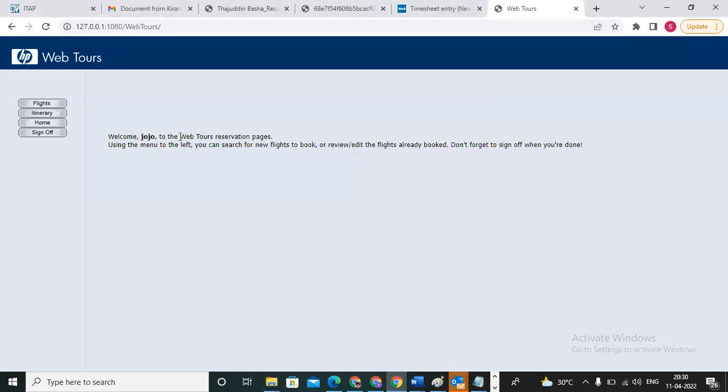For example, web tour, reservation, or a review can be the static test of this page. This means every page: login page, flights page, payment page, and logout page. Each and every page you need to take a static test.